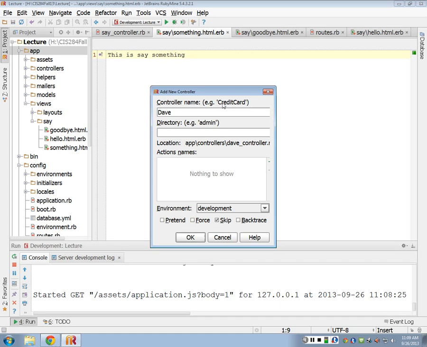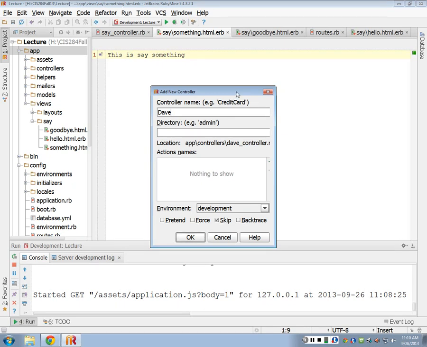And notice it gives you an example up here. How do we name classes in Ruby? Capitalized, right? And we use camel case for the words. So if I had Dave's products, I would capitalize the P as well. It's camel cased for the class names. And that's required for a class. It has to be capitalized. Remember that? So it's a good idea to just put this. Rails actually fixes it up for you, but it's better to put that in ahead of time. So I'm just going to do Dave.